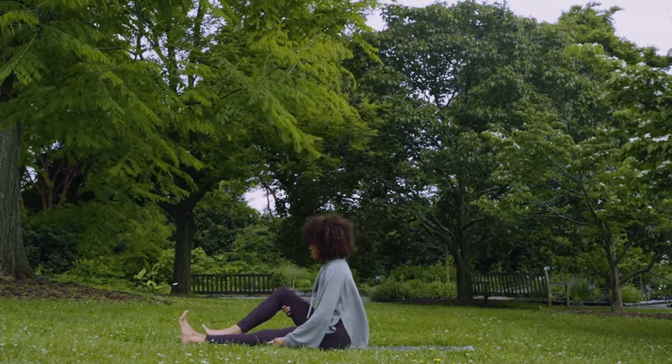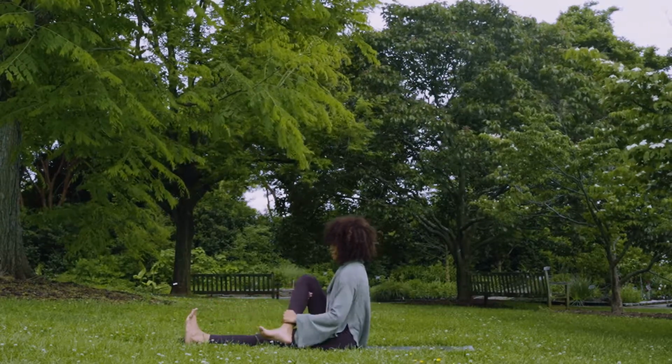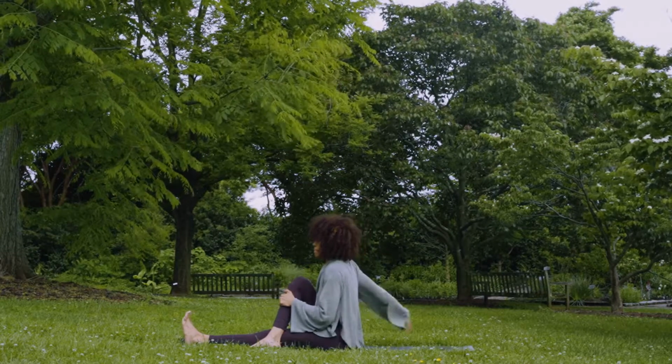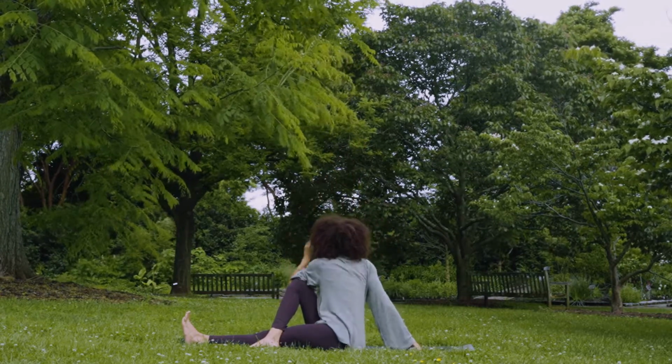Good. Extend both legs out long in front of you. Sit bones planted on the mat. From here, we're going to keep our left leg out straight, but bring your right foot to plant on the outside of your left leg. Right hand comes to the mat behind you. Inhale, lift your left arm up, long spine. Exhale, we're going to twist towards the right.